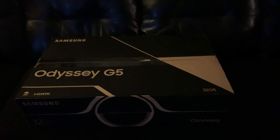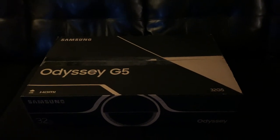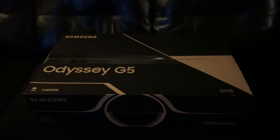Today I'm gonna go ahead and review the Samsung Odyssey G5 32-inch curved gaming monitor. It's 144 hertz, has HDR 600, I believe, and one of apparently the most extreme curves, if not the most extreme curve that gaming monitors offer, similar to the G7 model, which is a 1000R curve.